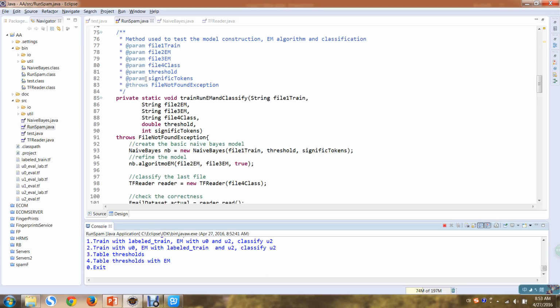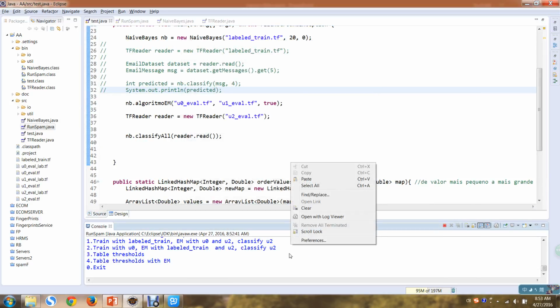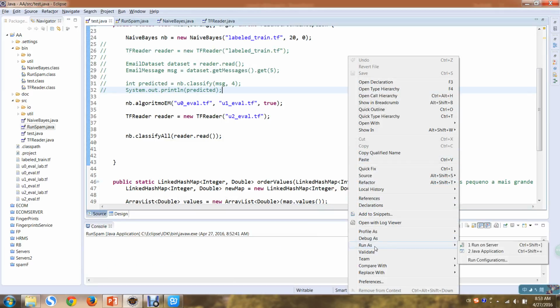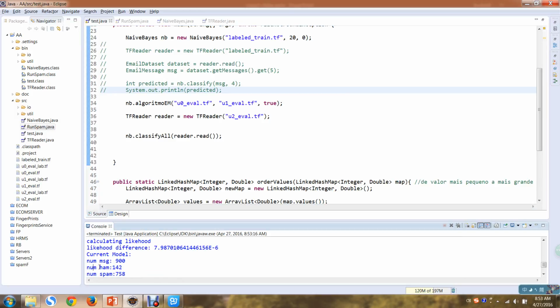So in the test section, we can see here, by the iterations of the algorithm, eventually it can classify the 142 emails as ham and 758 as spam.